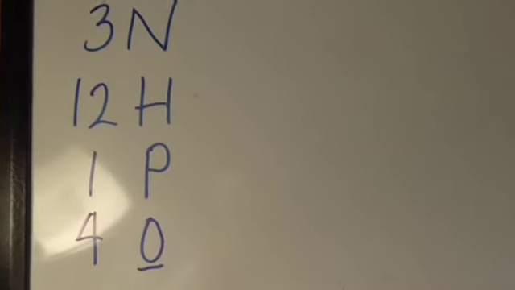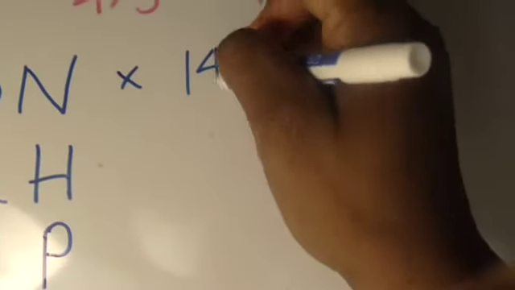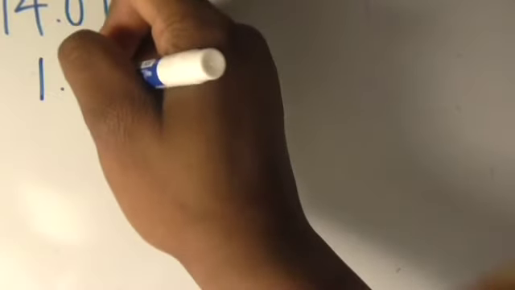Now, by the time you do this a bunch of times, you're going to start to memorize some of these numbers. But in the meantime, make sure that you always look them up to make sure that you know exactly what they are. So in terms of the N's on the periodic table, the N number is 14.01. We already did the H number in the last problem, but it's 1.008. And I'll make those dots just a little bit bigger for you guys at home.